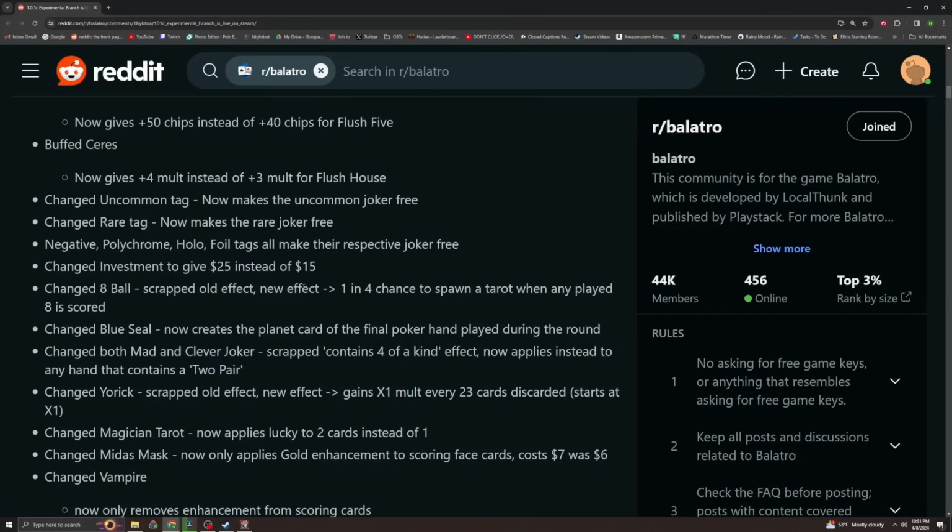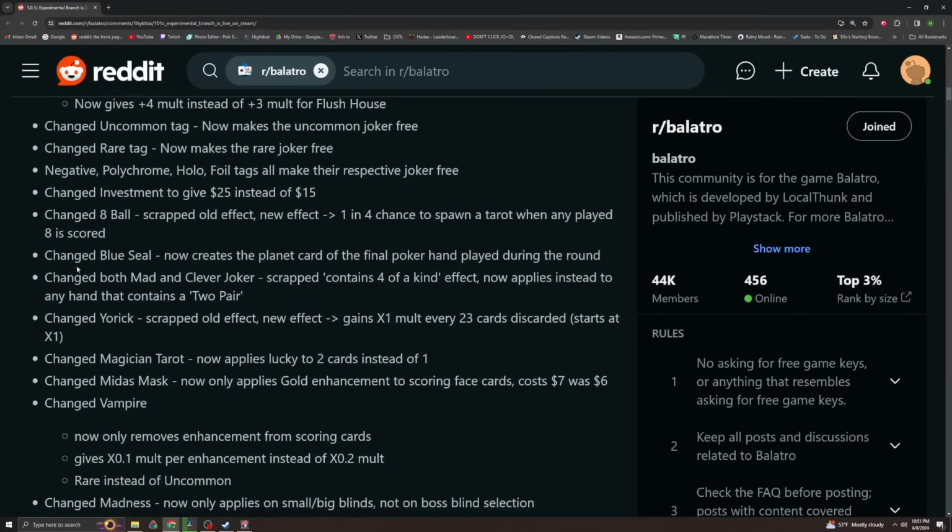Changed 8 Ball. Scrap the old effect. New effect is 1 in 4 chance to spawn a tarot card when any played 8 is scored. I do think this is better than the old 8 Ball, which was simply spawn a random planet card when you play at least 2 8s, scoring them. Basically, it was a pretty horrible effect, honestly. Random planet cards just have very little value in front of them. This is a better change. Is it amazing? No, but not every Joker needs to be amazing.